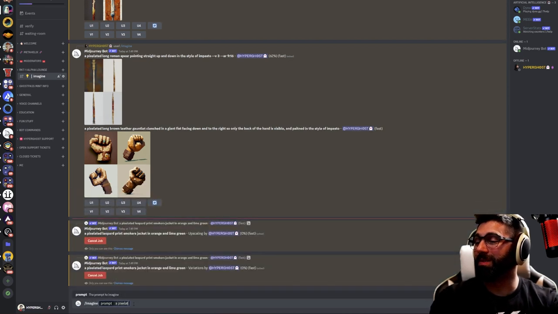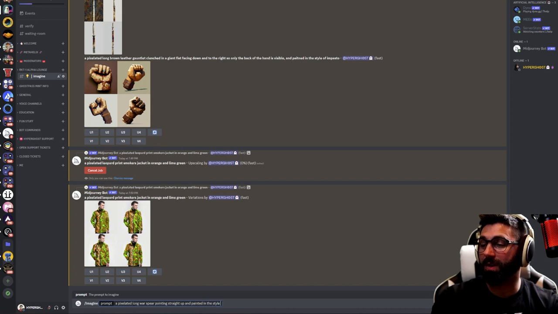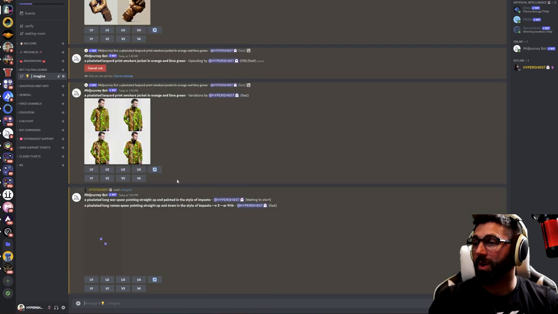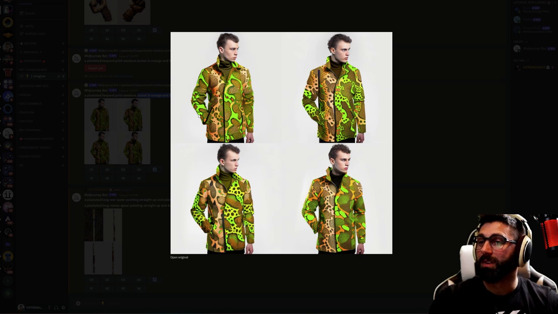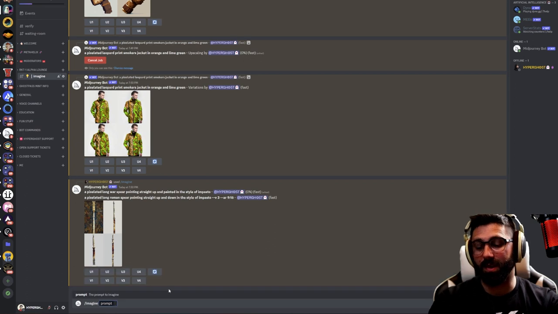Let's see. Imagine a pixelated long war spear pointing straight up, painted in the style of impasto. Oh, you know what? This one doesn't have the impasto part. I gotta go back and redo it. It may not even fit what I'm trying to do here because of this. Uh-oh. Let's see what we get if I do it the right way.